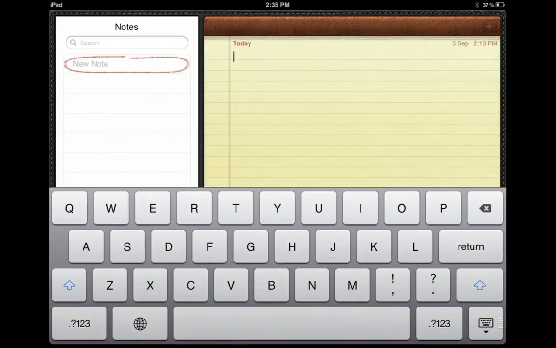If we go back to the first keyboard though, let's take a look at some of the results of those options we turned on. The most important one, I think, for improving your typing speed, and this is the advice I give everybody who's new to the iPad, is just type on through, plow ahead, and allow the iPad to do the auto correction for you and the punctuation for you. Here's an example. If we start typing a sentence here, you'll notice even as I typed I made some spelling mistakes.